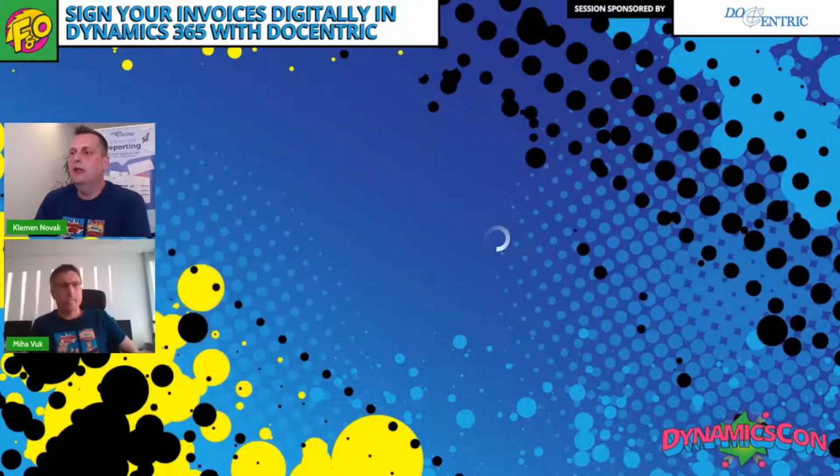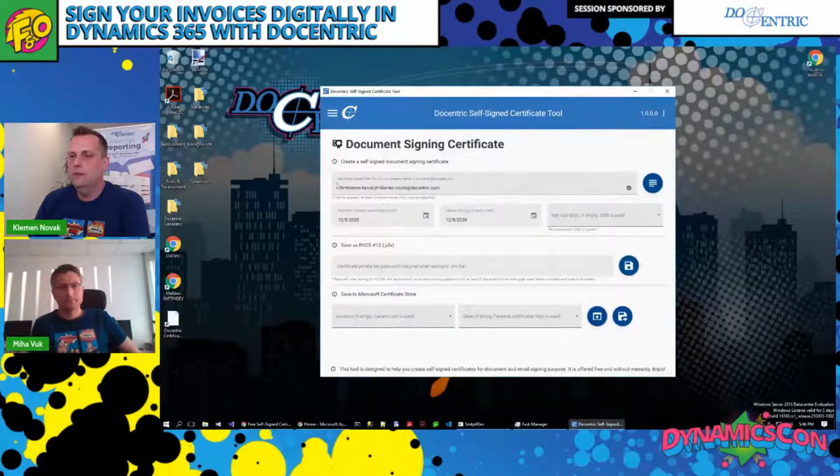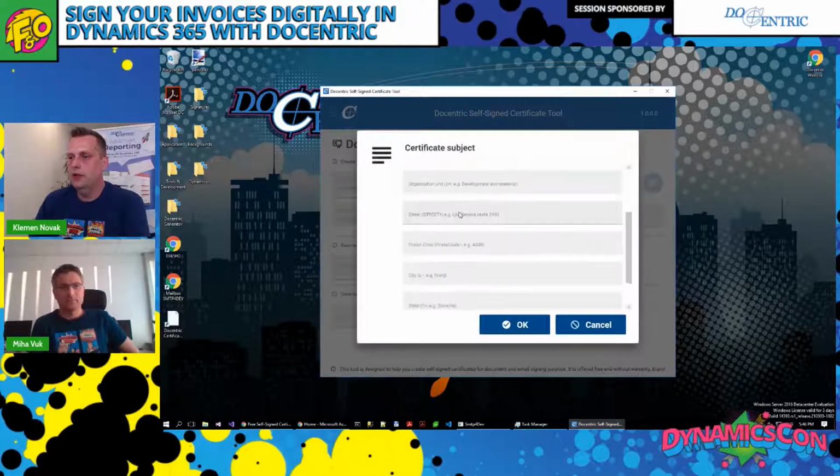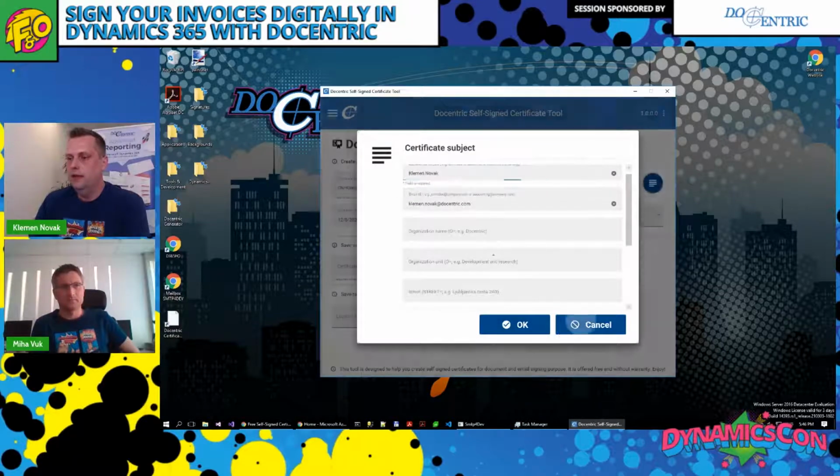So if I can quickly just open this tool and show you how it looks like. Good. You can see it's a nice, let's say, eye candy looking application where you can just specify the name, the certificate information. You can also click on this button and open the dialog with certificate subject where you can enter all the data.